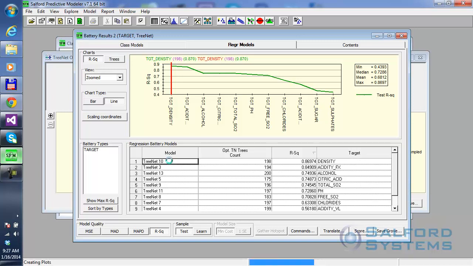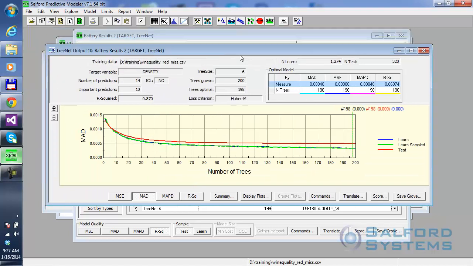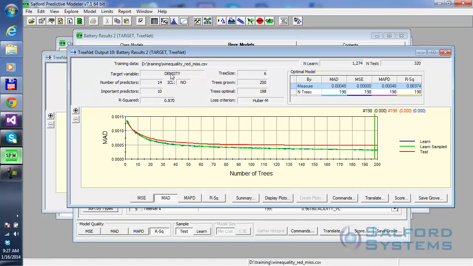So when I double click on this line here, for instance, it opens up a TreeNet model for the model that attempts to predict density based on all of the remaining predictors, and that model has 87% R-squared on the test partition.